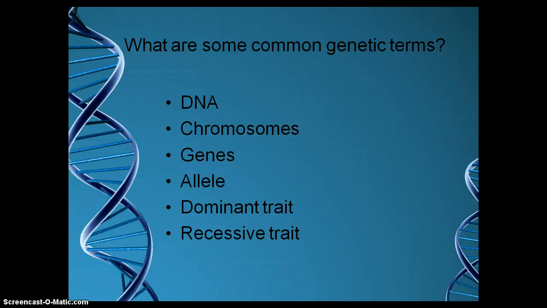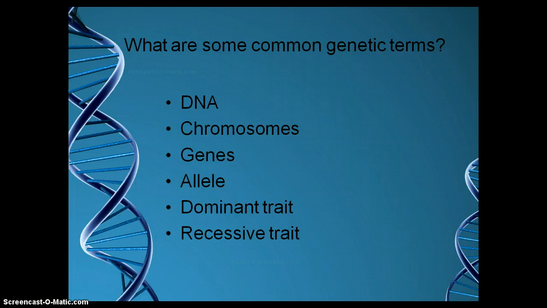DNA is the master molecule that's in every cell, and it contains the information or the code for each individual that is passed on from generation to generation. If the DNA changes for some reason, some serious problems can occur. The DNA then wraps tightly together to form what we call chromosomes. Each human has 23 pairs of chromosomes that are always located in the nucleus of each cell.